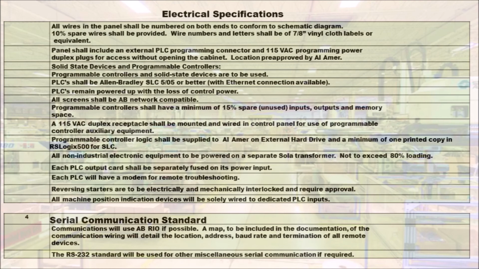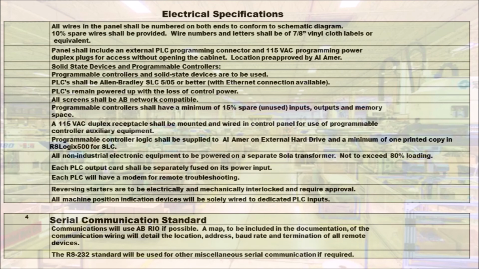Each PLC output card shall be separately fused on its power input. Each PLC will have a modem for remote troubleshooting. Reversing starters are to be electrically and mechanically interlocked and require approval. All machine position indication devices will be solely wired to dedicated PLC inputs. Serial communication standard. Communications will use a BRIO if possible.